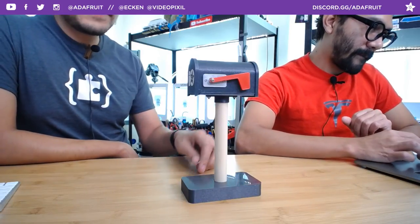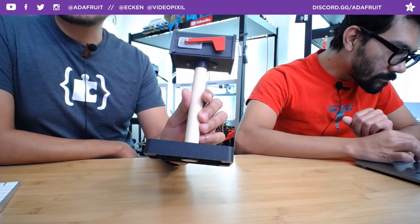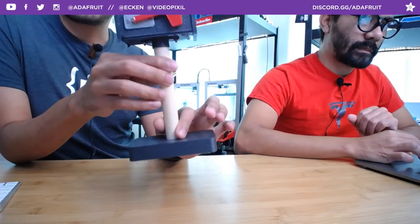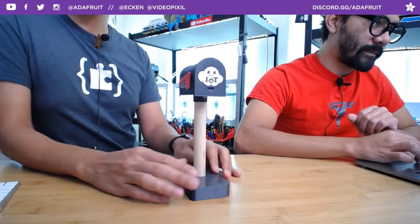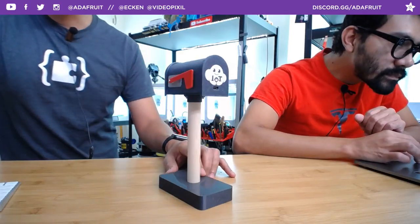But there's a 3D printed stand. It's a snap fit design. There's also some screws to mount this little dowel here. This is just a wooden dowel that I have serving as a stand, but you don't necessarily need the stand if you don't want. Pretty interesting design.